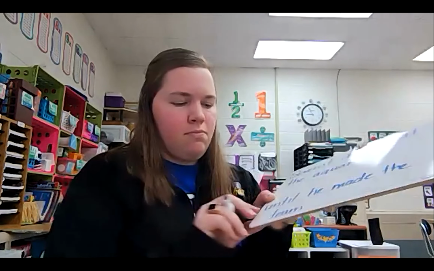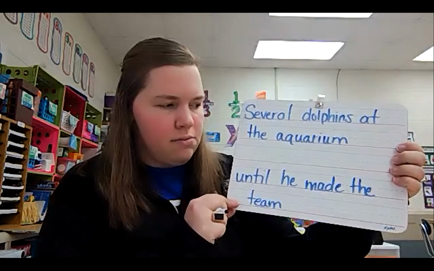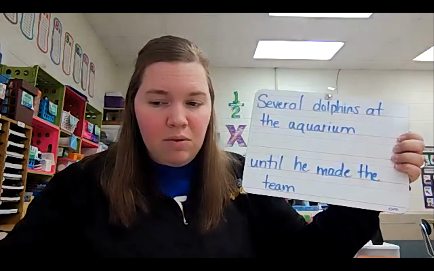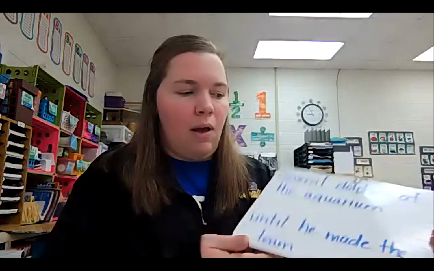Also, we would have another example: until he made the team. That's another fragment. It's missing a complete thought. Until he made the team, what? We don't know what else is happening. So that's a fragment. So we've learned all the different sentence types. Let's do some practice. I'm going to pause the video so I can type some sentences and we can classify them together.